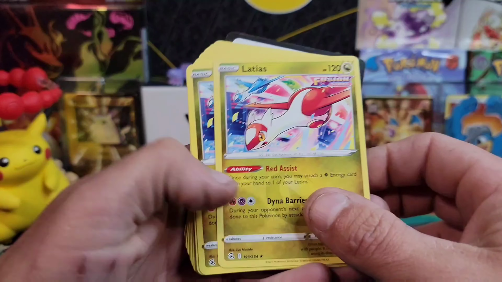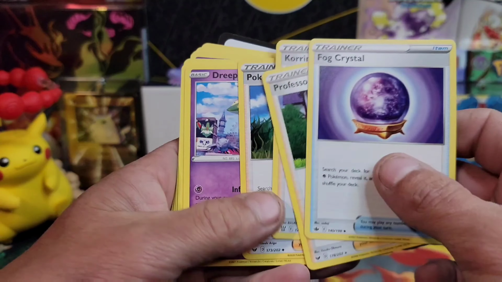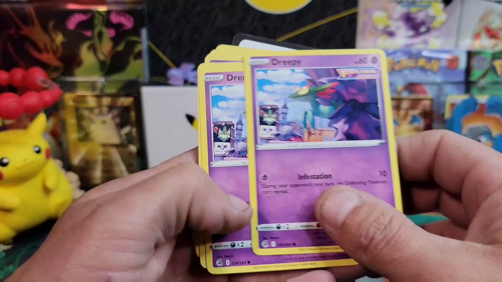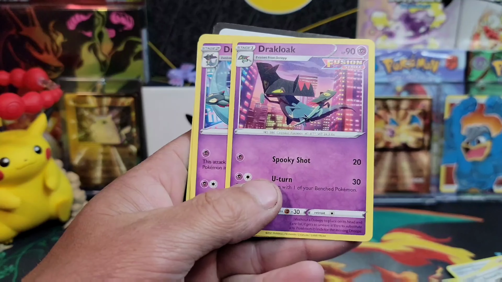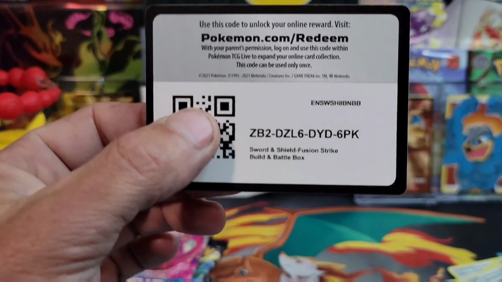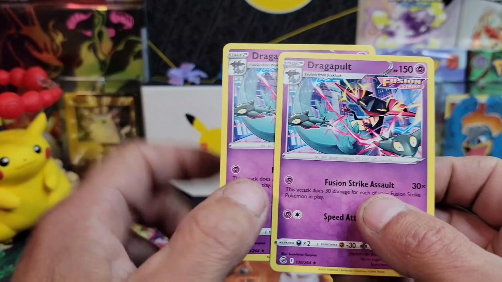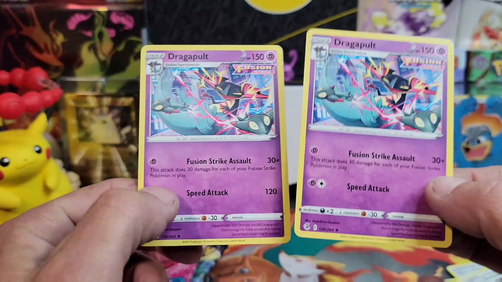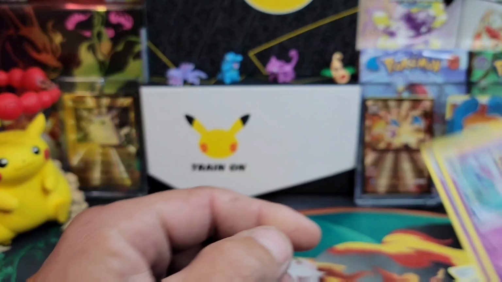Ooh, there's the Latias. We have a Fall Crystal, another trainer. A lot of trainers to help you hopefully win in the pre-release. Dracloak and a Dragapult, and there we go, there's the code card for you guys. This might be a holo in the set, I'm not exactly sure, but this right here is an exclusive to the build and battle kits because it's a non-holo.